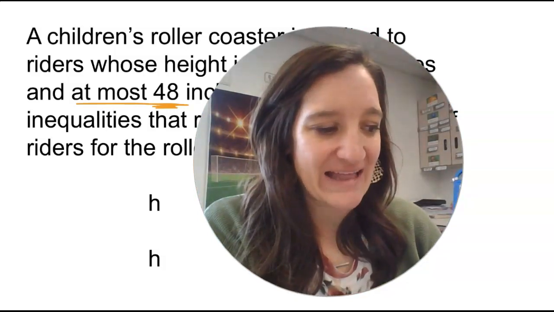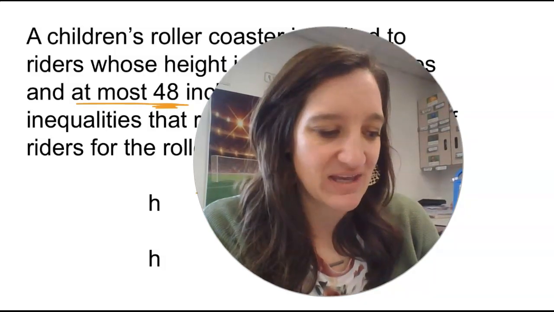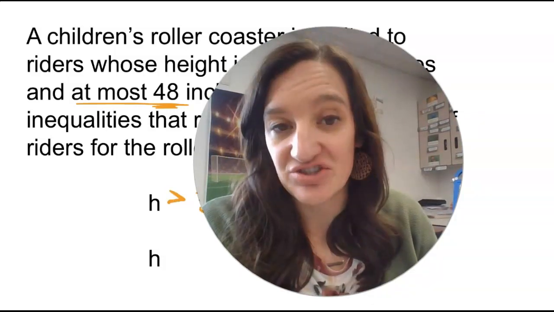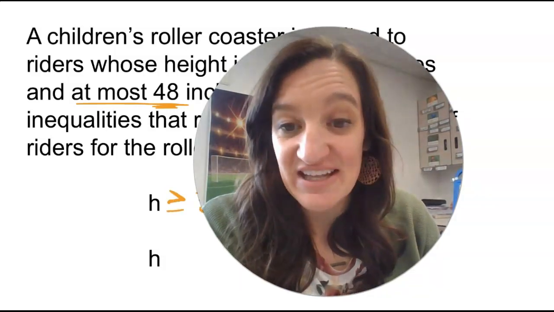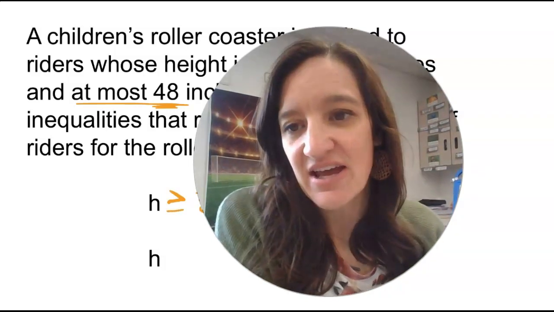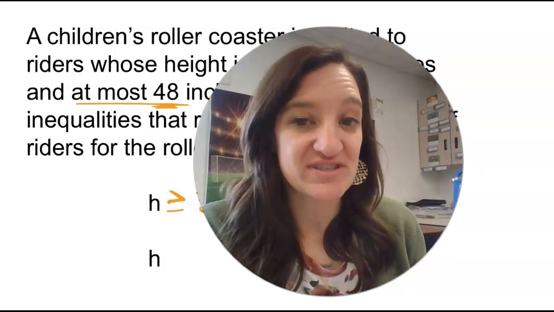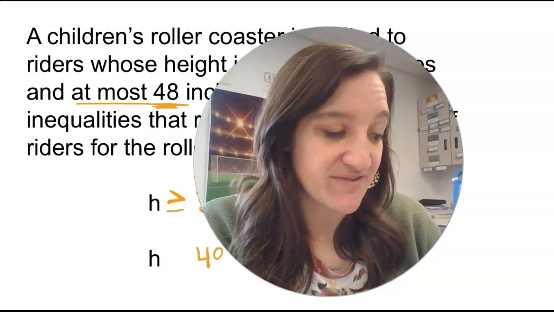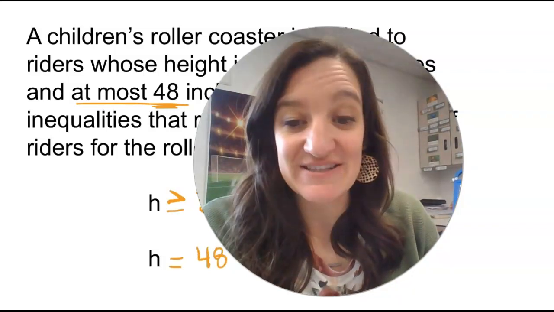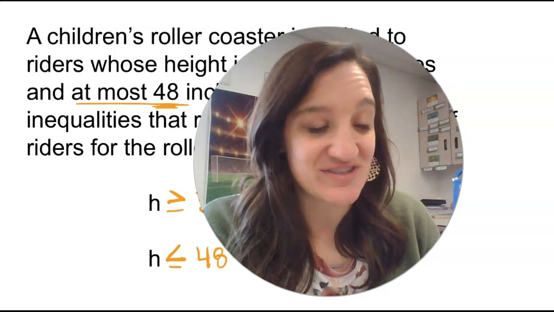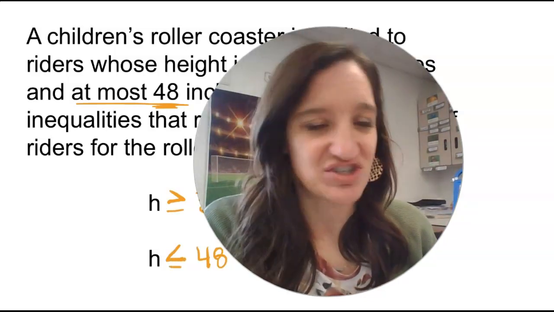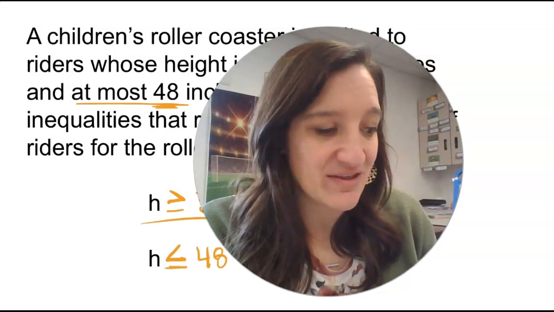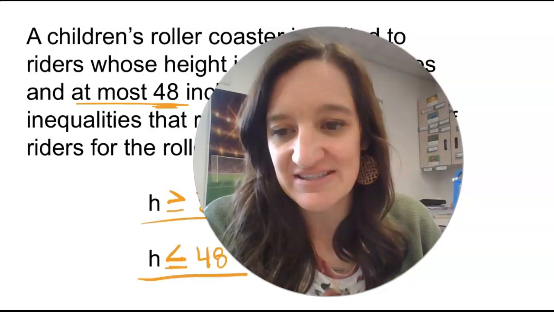So let's do at least 30 inches. That means if we're talking about Lisbon, she has to be taller than 30 inches. If she's exactly 30 inches, that's fine because that's at least 30, correct? But she has to be at most 48. So the most high she can get is 48 inches. So if we measure her, she's exactly 48 inches, that's fine. If she's less than 48 inches, that's good. That's the most she can be. She can't be higher than 48 inches. So those are the 2 inequalities for at least 30 inches and at most 48 inches.